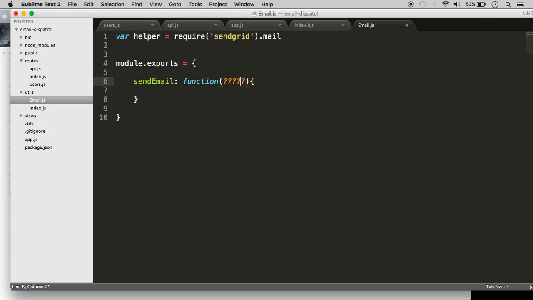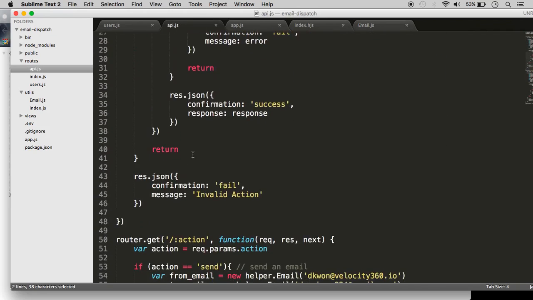It's going to take an argument. Let's call it emailInfo. And then in here is where we're going to make all the requests, the email requests. So we could just copy this.